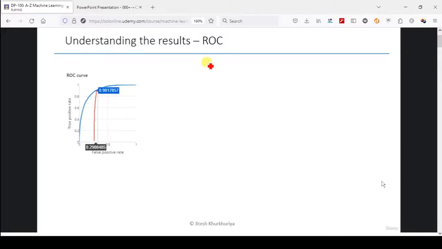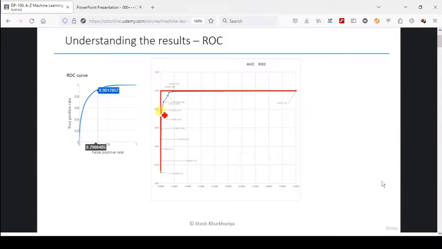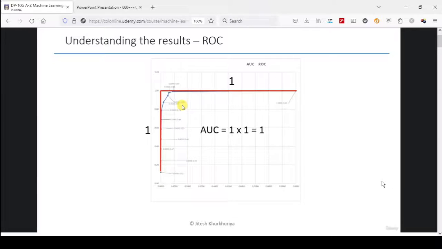So then, based on this particular chart, you can say that for a better model, this particular line will go almost straight. So what that means is, even if you achieve a TPR, or a true positive rate, of more than 90% or even 95%, you would have a very low false positive rate. And a model which has 100% accuracy will have almost a straight line. And in that case, the area under the curve will be 1. So the area under the curve, irrespective of what kind of algorithm you have used, can be used as one of the measures to identify how good the model is.